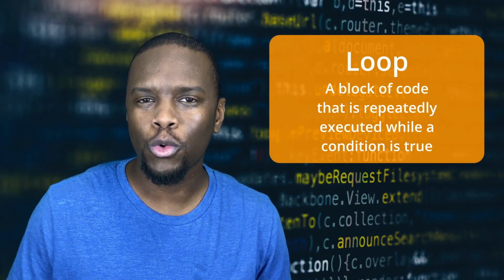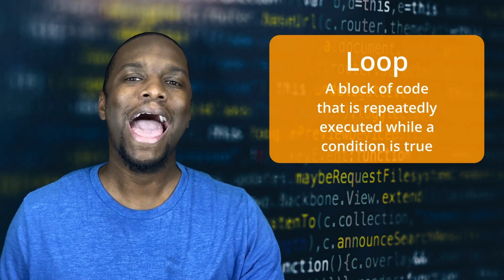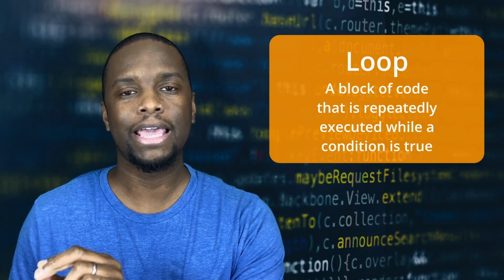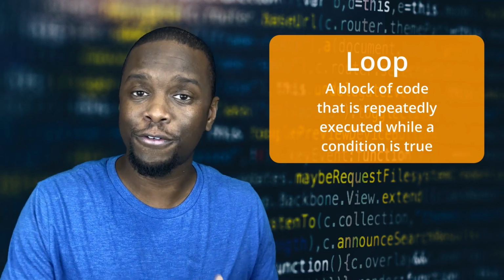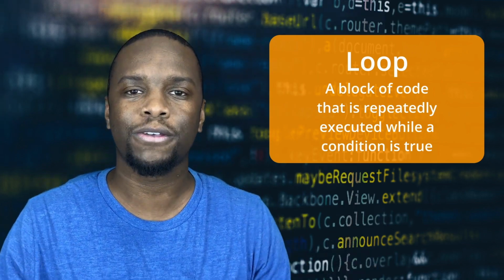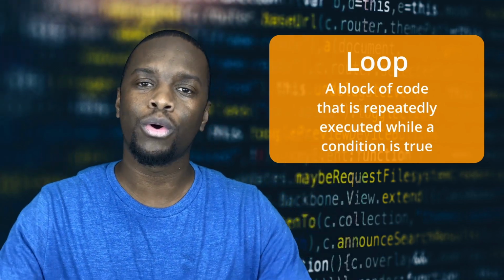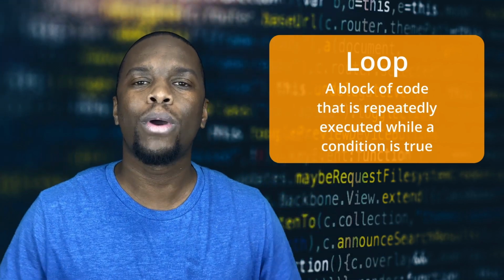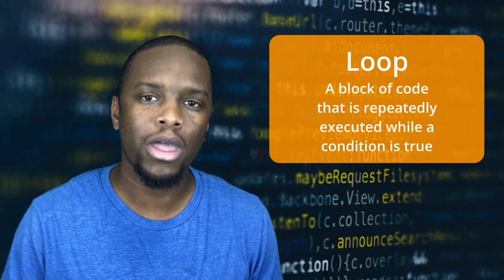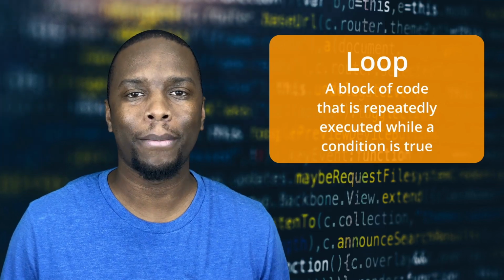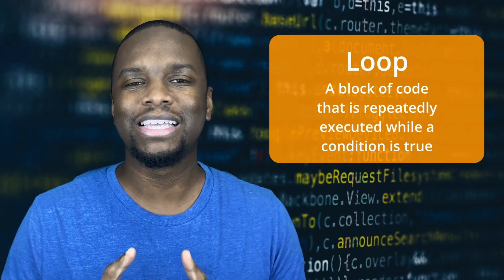A section of code, a series of instructions that are to be repeatedly executed as long as a certain condition is true. Now, different programming languages call loops different things. They have different syntaxes, different ways of specifying the condition. Sometimes the condition can be specified before the block of code or sometimes after. And there are other ways that programming languages will facilitate this functionality, but loops are a very common component of computer programming languages.